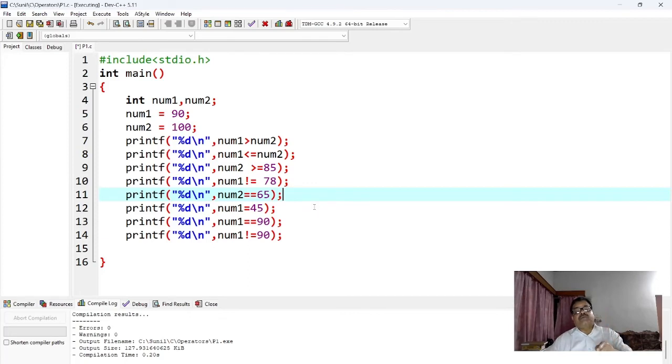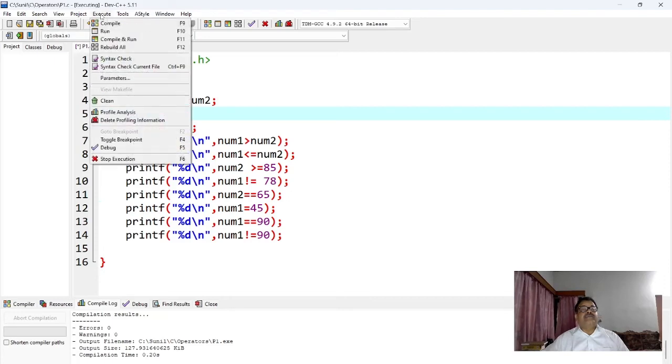If it is 65, you will get 1, otherwise 0. From this point the current value of num1 is changed, and the system will consider num1 as 45, not 90. So I want to execute it.